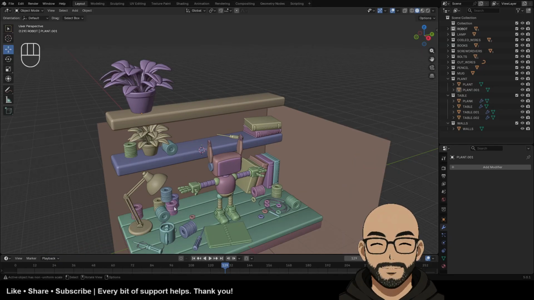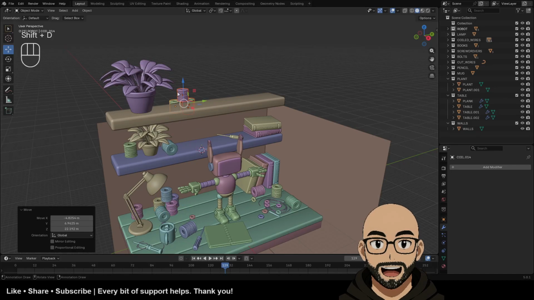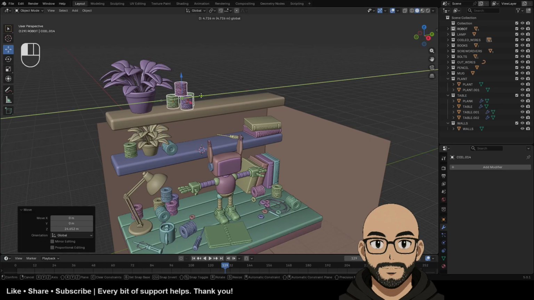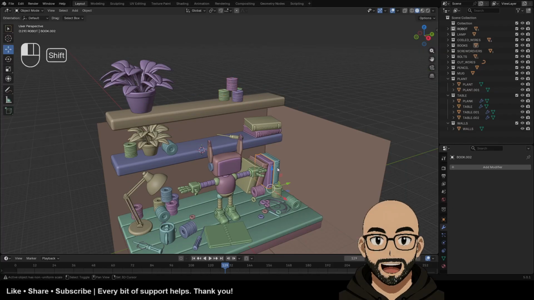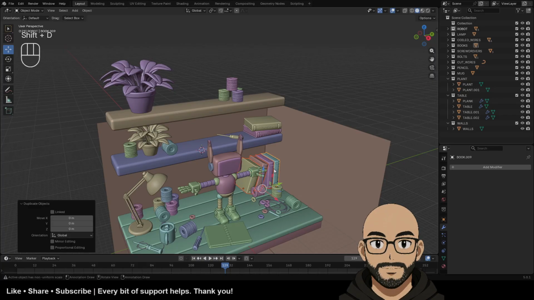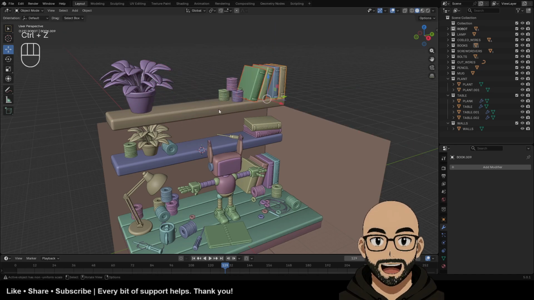And then again, you can duplicate these. Shift D. Maybe I'll grab these books here, so I'll select these four books. Shift D, pull these up over here this time.